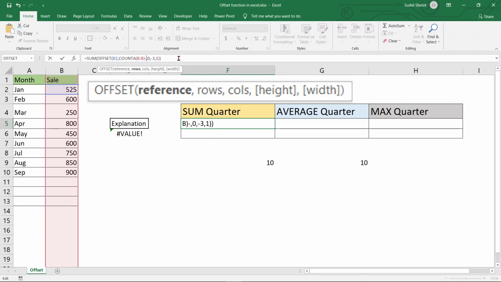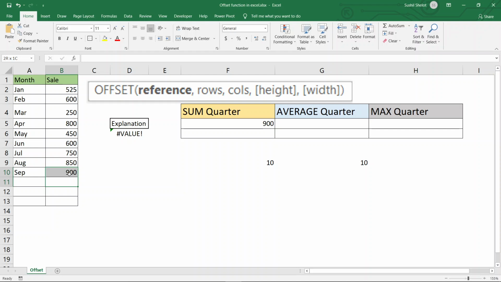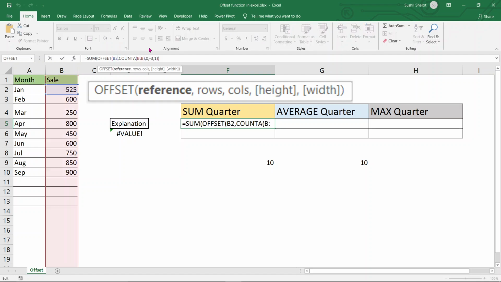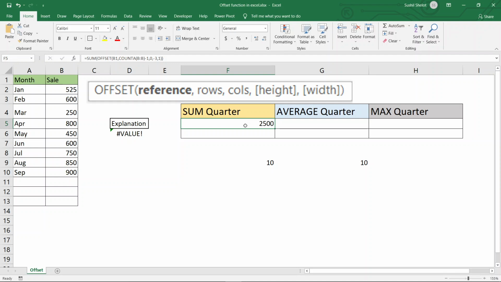Let me give you a demo here. I'm removing this minus 1 and I say enter. So what it did was, again it only counted the last 2 cells. So well, when you are counting from the positive side, that is from top to bottom, make sure that you give the correct references and the correct values. So here I am going back to minus 1 to the COUNTA and I'm going to demo you. There it is. So that was how it was counted in the positive direction. So what this did was it went from here 1 2 3 4 5 6 and 7, and from there it counted the next 3 cells. So 1 2 and 3, that is how it worked. Good. So we have to be very careful about the references and how we calculate.